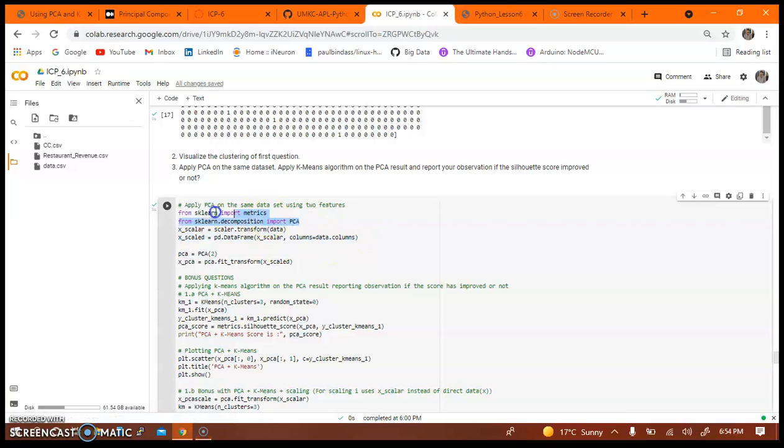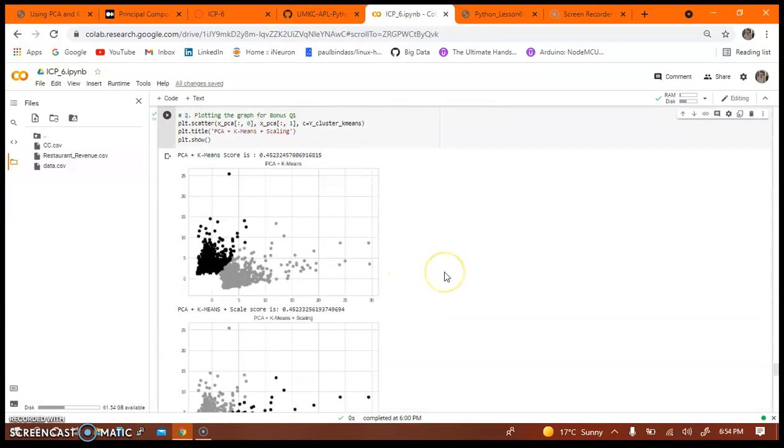Here I have imported the required libraries and PCA from sklearn decomposition, and used two components as the PCA parameter. Then I have calculated the Silhouette score for k-means with PCA, and for k-means with PCA and standard scaling. As you can see, after using standard scaling on the dataset on the two principal components, there is a slight improvement in the Silhouette score.